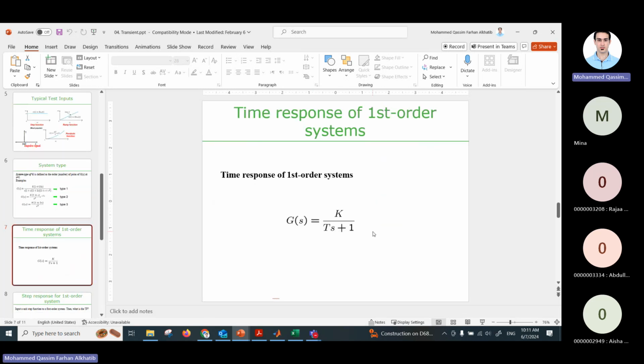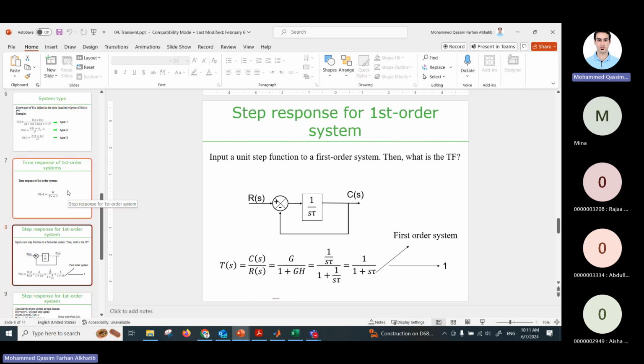So here is an example. This is the time response of a first order system. In fact, we'll do an example on this one and we'll see the behavior for this one. Let's see. So in this case, this is the feedback system, something like this. So this is the output. And usually, if you remember in electric circuits, this tau is usually known as the time constant. Again, that's a feedback system, 1 over s tau. We have a unity feedback, and this is the output. We've done the feedback formula, I think, last week.